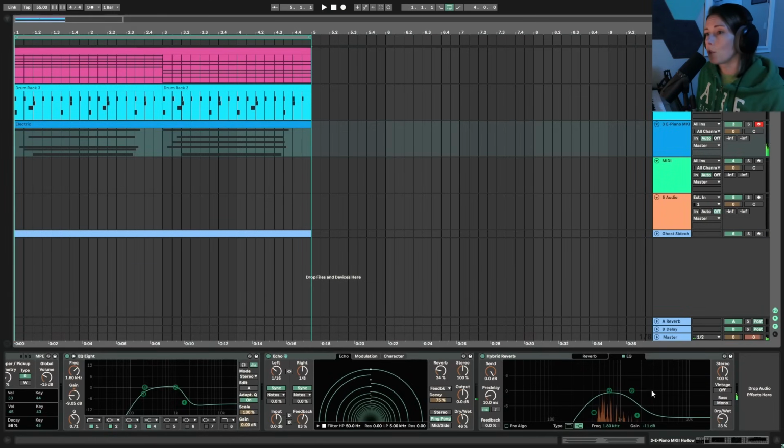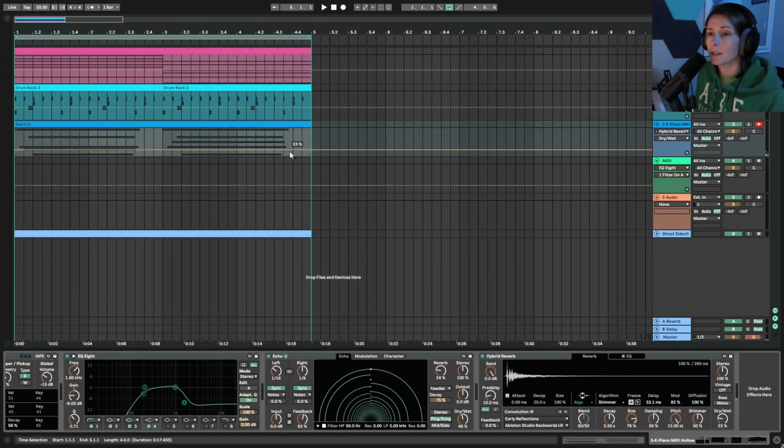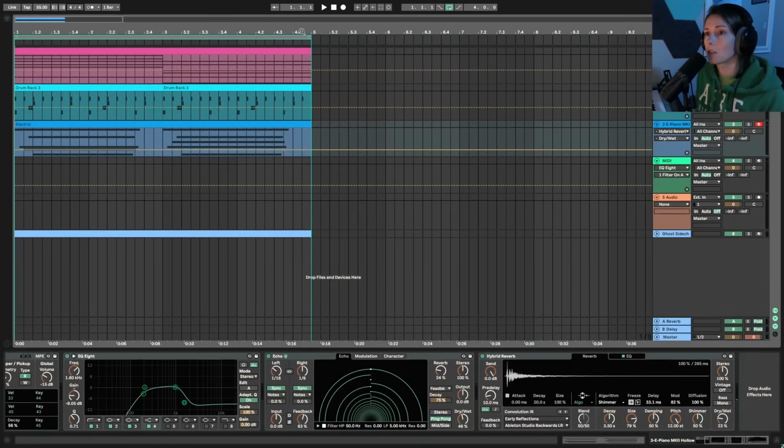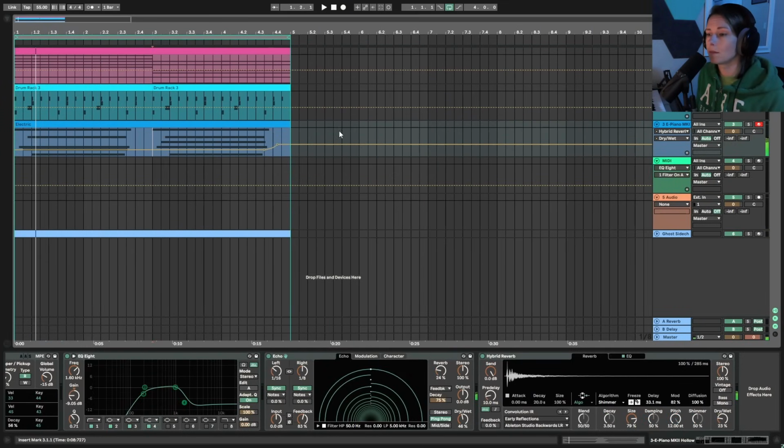And then if you want to get really fancy, you can come here to the dry wet and automate that as well. So maybe we want to do something like this at the end just to make the end of the phrase a little bit more fun. So let's go ahead and automate that. If you hold Alt, you get that fun little curve that you can add in there. So let's just automate the dry wet at the end there. It's going to create a nice little swell before it goes back to the beginning. Gorgeous. Gorgeous and super simple.